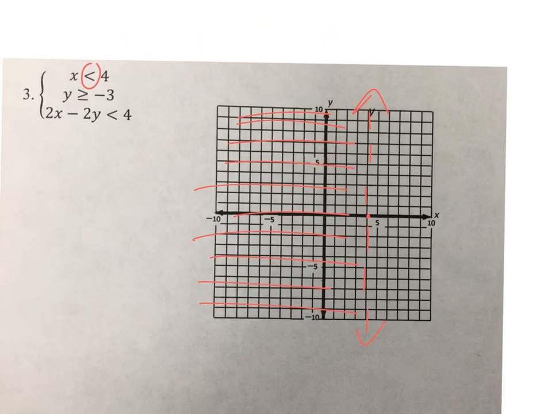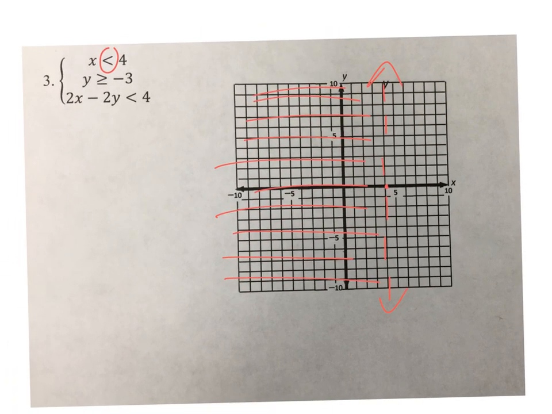All right. And next we have y is greater than or equal to negative 3. So anytime you have a y equation without any x's, then we find negative 3 on the y-axis. It says y is greater than or equal to negative 3. Since it's greater than or equal to, we do have a solid line. And again, we don't have a left or a right to make above or below. We are going to have to say it's going to be above because it's greater than or equal to negative 3. So I'm going to shade there.